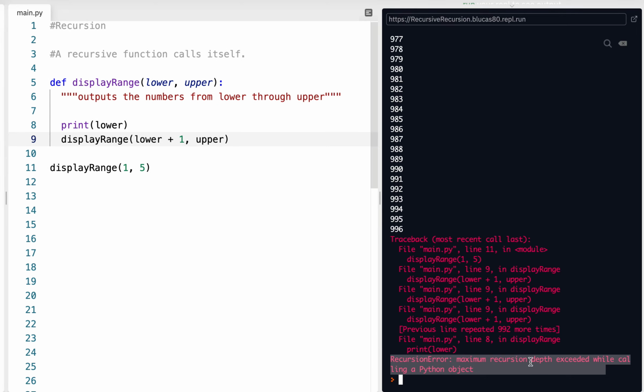I've included some videos on our webpage if you want to check that out, but those are optional. So it could not continue calling itself because eventually the computer is going to run out of memory. Our memory is not infinite. So it eventually said, hey, I'm stopping this program. I'm not going to run it forever and crash your computer. You have a recursion error. So don't forget, if you're ever doing a recursive statement, to include that base case, which provides the recursive function a way to stop.